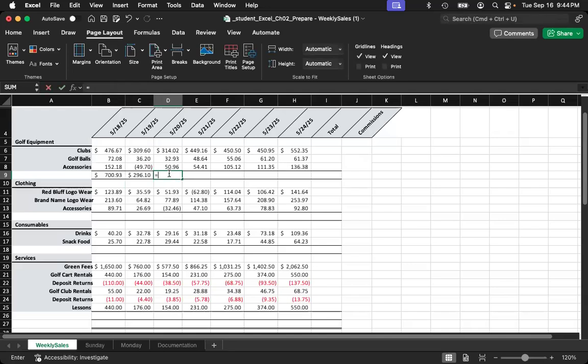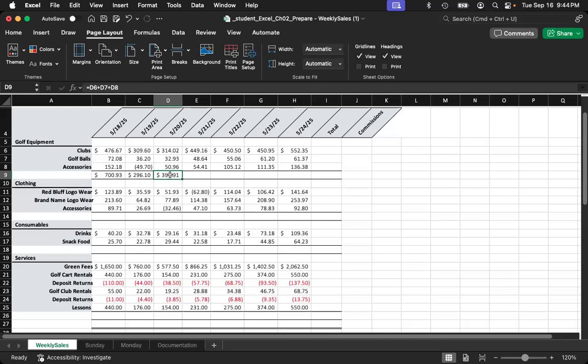Similarly, I could hit equals, and then hit the up arrow 3 times, plus the up arrow twice, plus the up arrow once, and then hit enter. And you'll notice that when I do that, it references the cell. Now, I didn't need to do this. I could have just done this once, and in fact, on the Windows version, they do it once, and then they show you using the autofill handle.